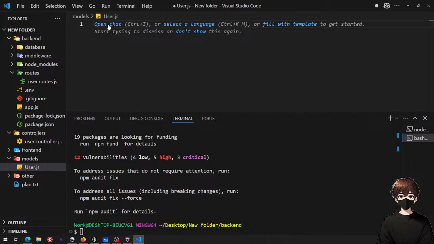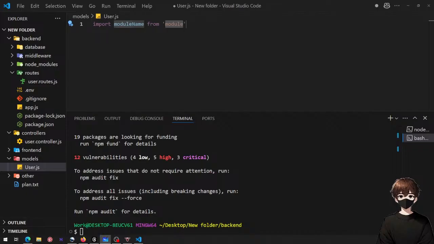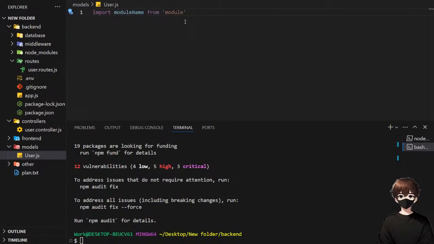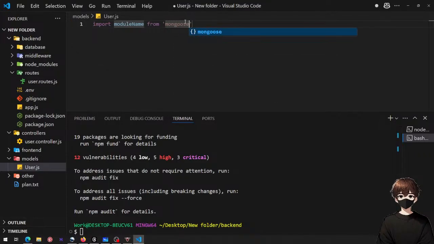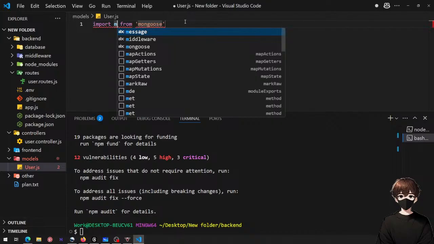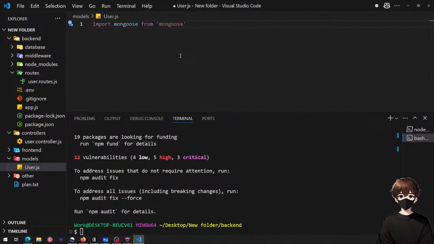So let's do import at first, okay, import mongoose from mongoose.